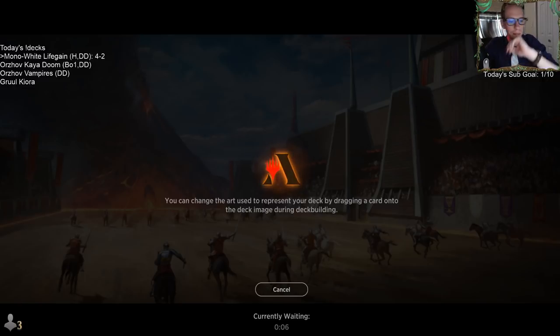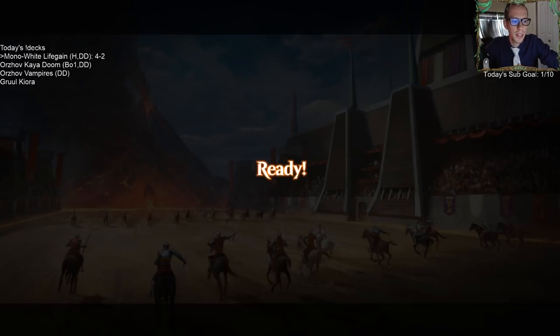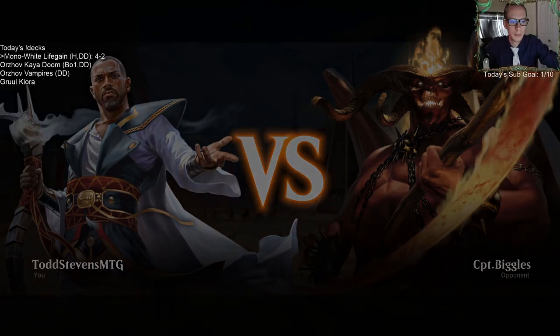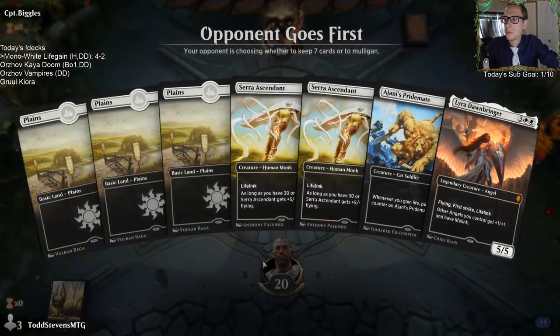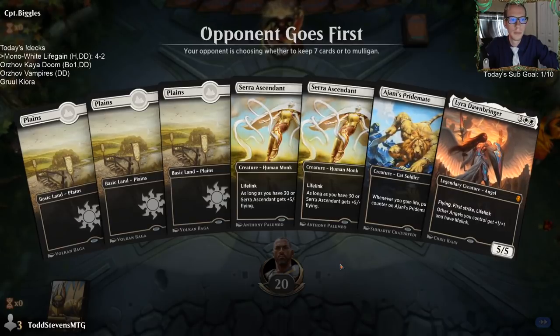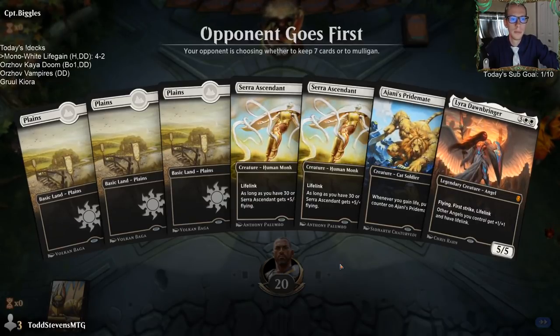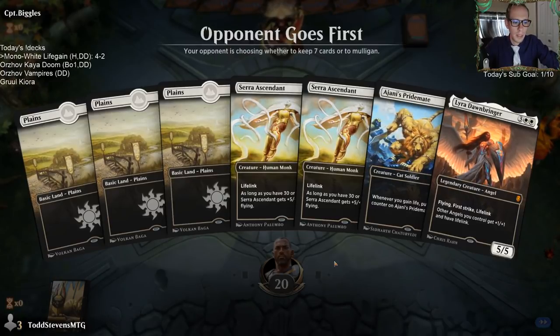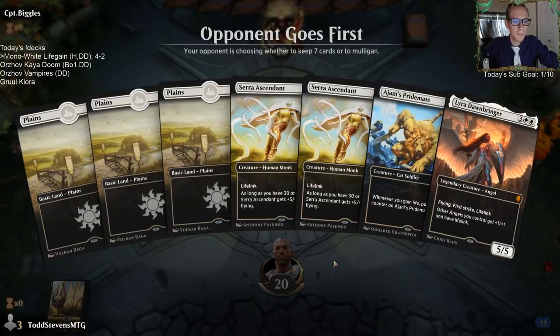All right, 4 and 2. Yeah, I like that too. Letting people pull off their combos, they get to enjoy their deck. Yeah, awesome deck there, retry.